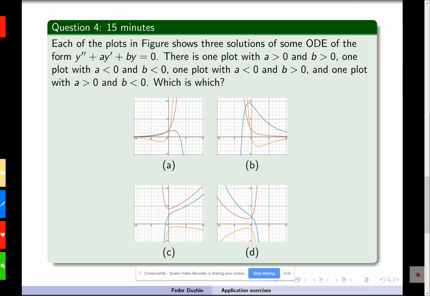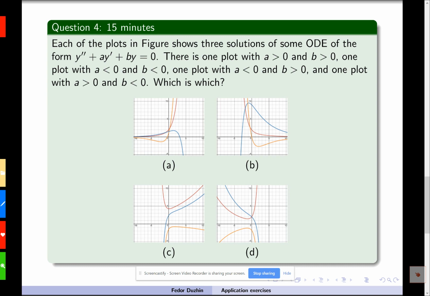Now, I have an extra lecture coming with more details about this, but now I'll just briefly explain what's going on here. So I hope it's going to be understood. If not, then you've got to watch the more detailed lecture.